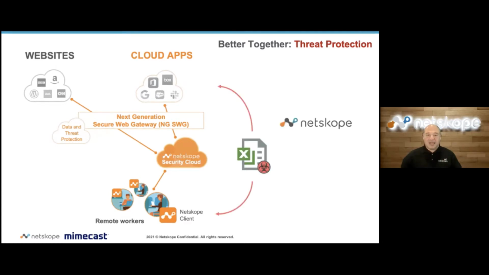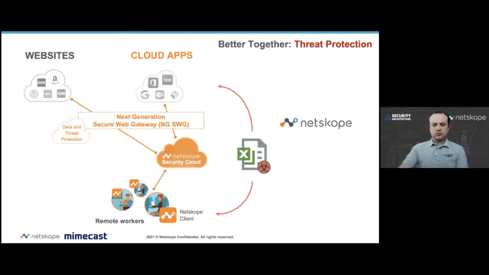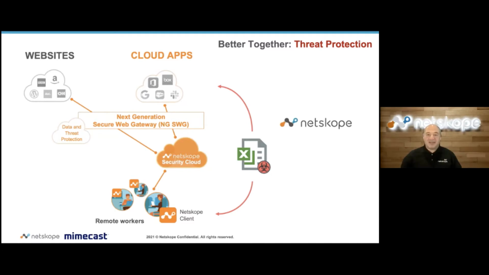Now, as we all know, threats come in through different entry points. Web and HTTP protocol is just one of them. But very often we have email as an attack vector, where a weaponized Excel file or any PDF document may be sent to the cloud or may come in through different avenues. What happens is Netskope natively is able to detect and protect customers against various threats when they traverse the HTTP protocol and go to the cloud SaaS application or a particular website.